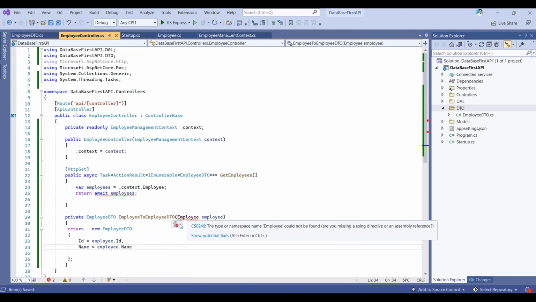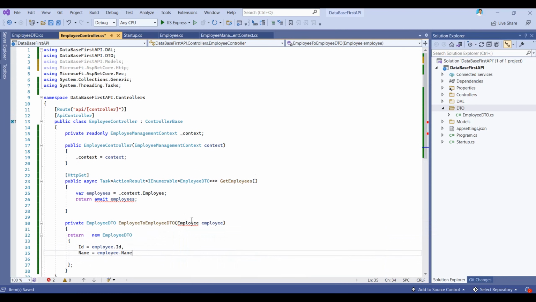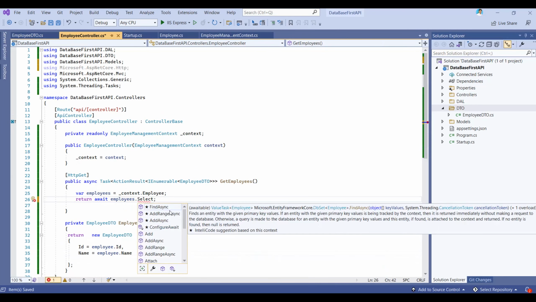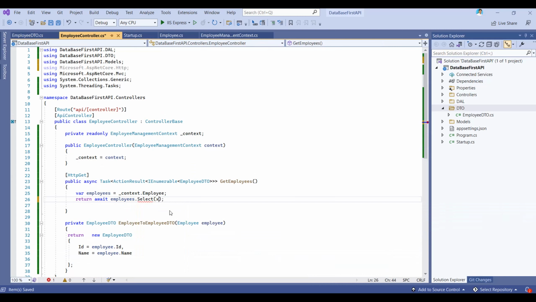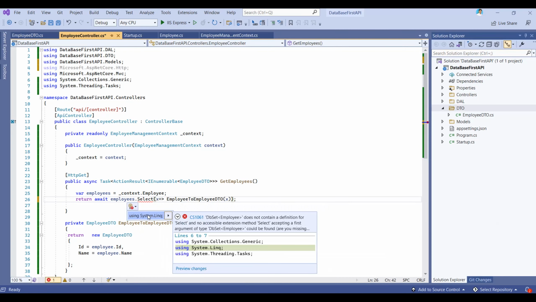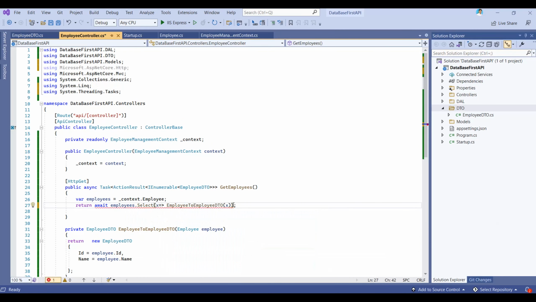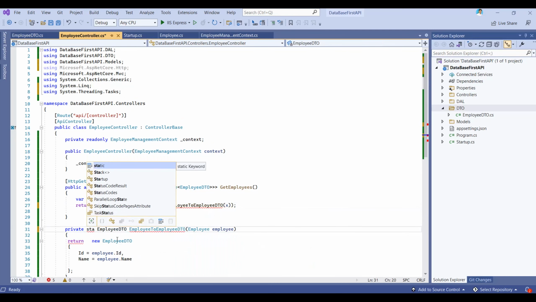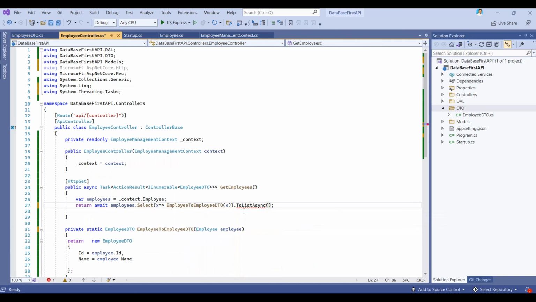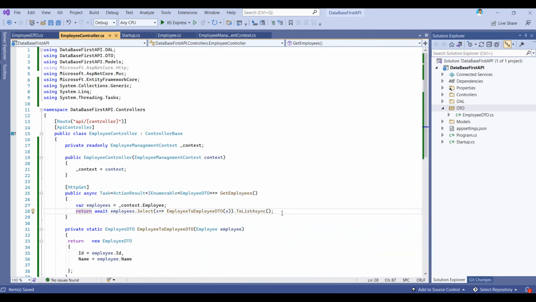That's it. And add the reference. You can add it with the help of a lambda expression using Select. I can pass the employee detail. Just resolve it using System.Linq and make it static. Seems all good.